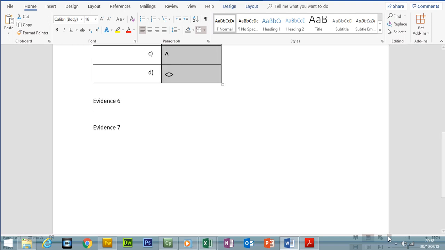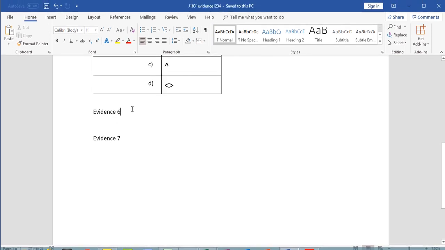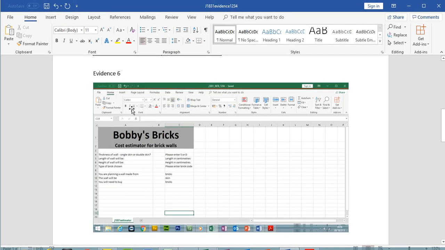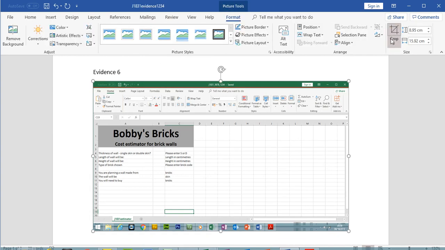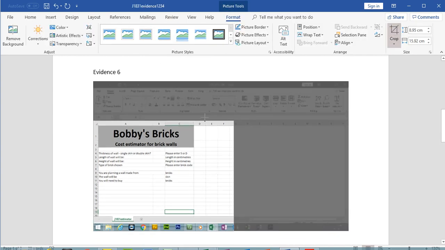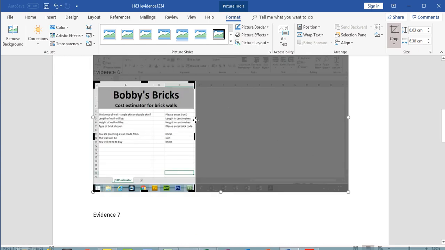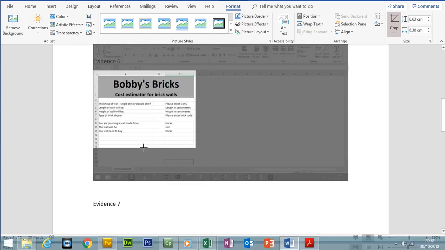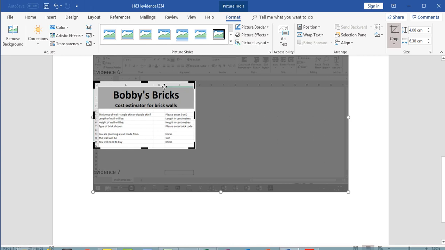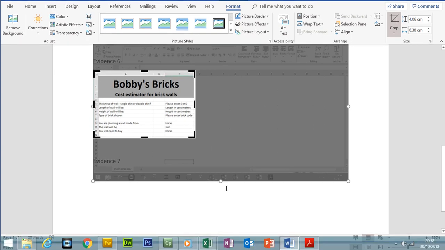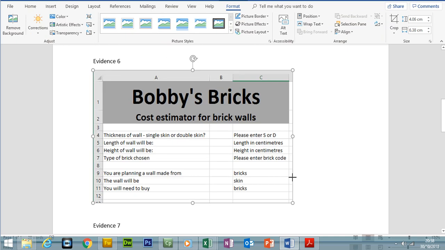I don't know why I'm zoomed in so much. Right. And then we can crop the parts which we don't need. Again, mentioned in previous videos, you can use a snipping tool. It's up to you what you want to use. So we want to show the column letters A, B and C, and also the row numbers. We can increase the size.